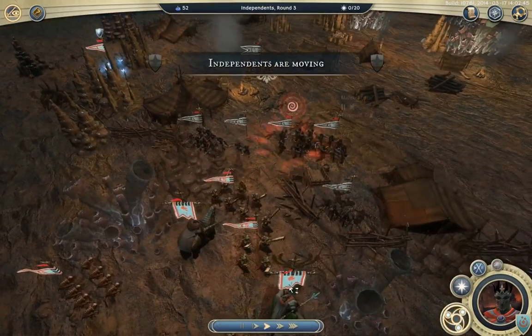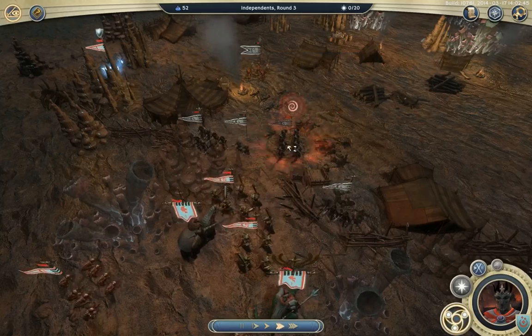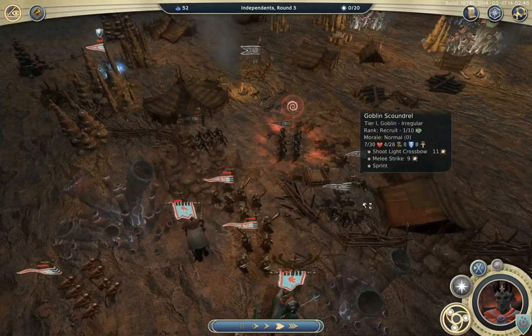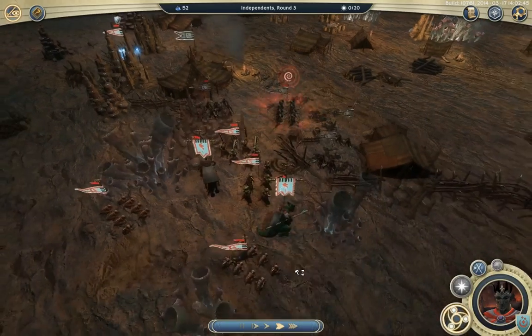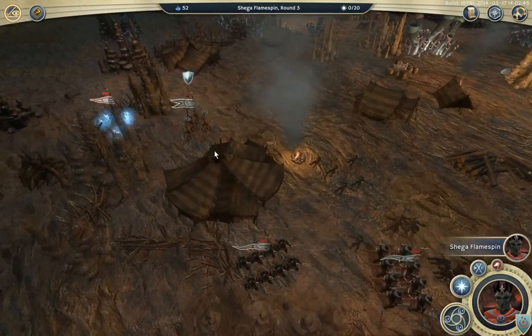End our turn. Let's increase movement. Okay, so they wiped out another unit for us, and they've taken very little damage. Such a kick-ass unit. Alright, so they're really going for my leader now. We gotta be careful. I think we can wipe these two out next turn.